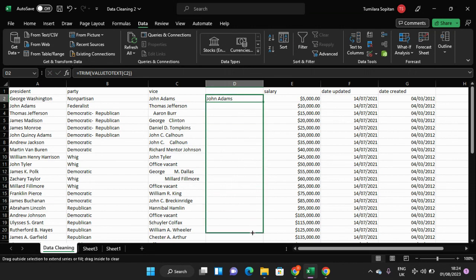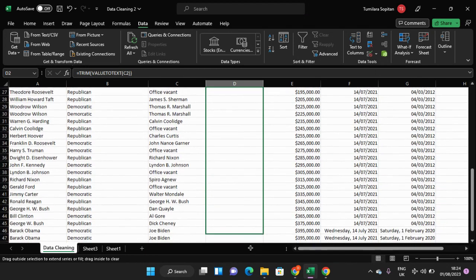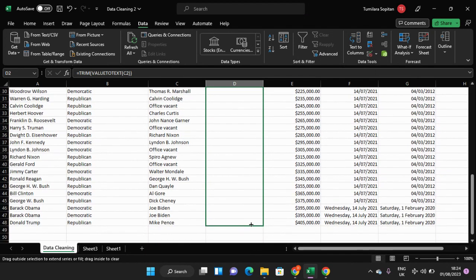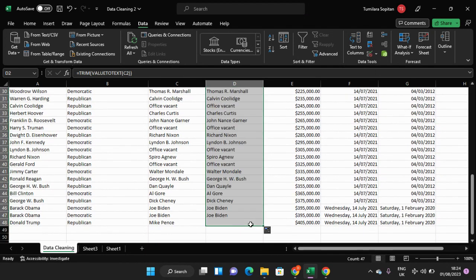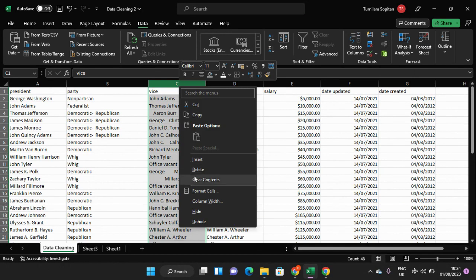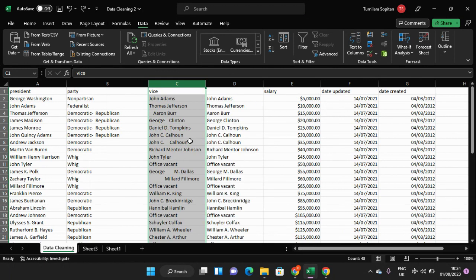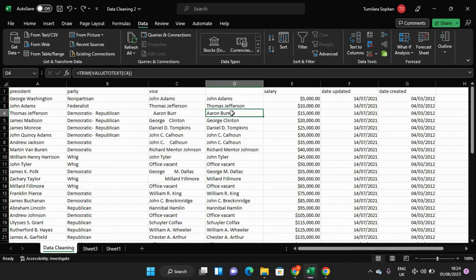Let's drop it down. If we delete this, we should not be having that. Oh, we are still getting that error. Text to value, we should have text to value.